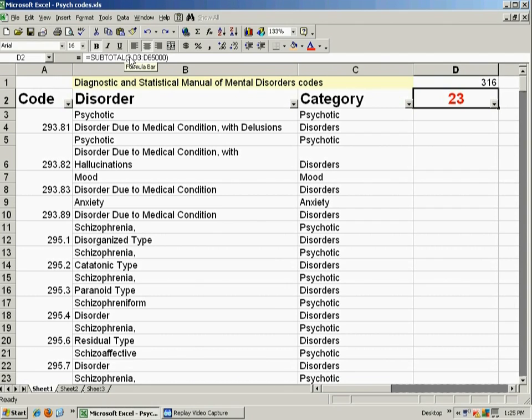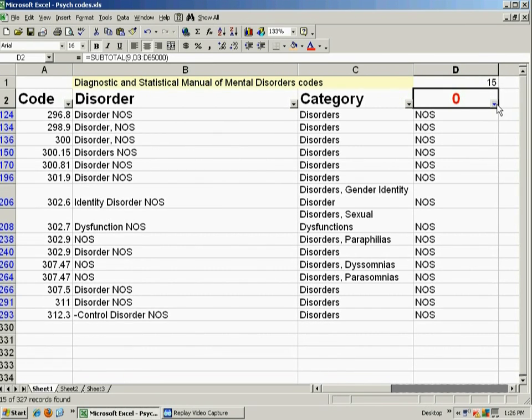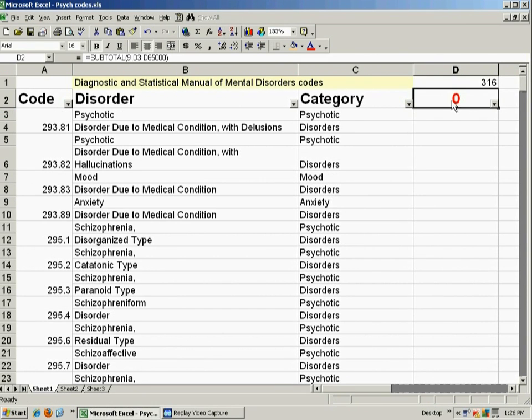Now, this first code here, I don't want to get too complex with this, but if you use a number 9, for instance, that'll subtotal the numbers. It did not subtotal in that case because the entries in there are not numbers, they're actually words, so it comes up with 0, right?